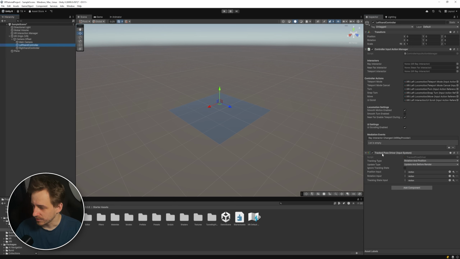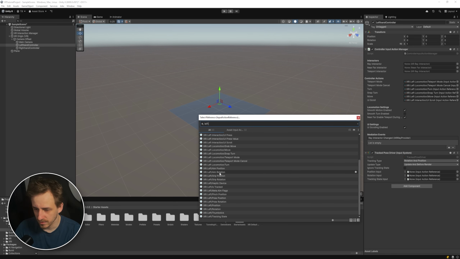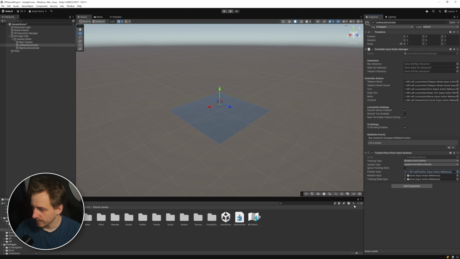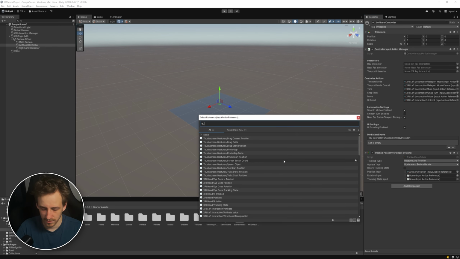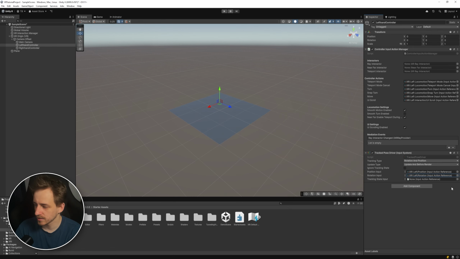Okay, on the tracked pose driver, we need to change this from action to reference on all three of them. This is the left hand, so I'm just going to select the left. This is the position we need, so the XRI left position, the rotation, it's going to be the XRI left rotation.